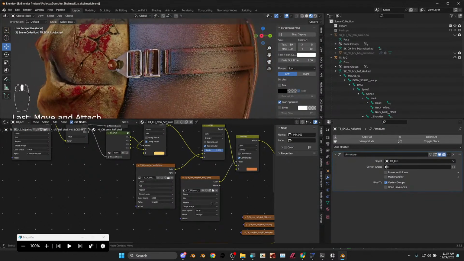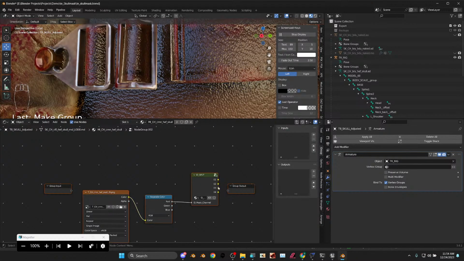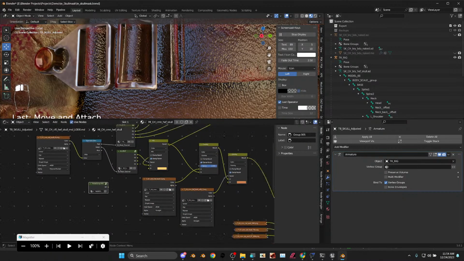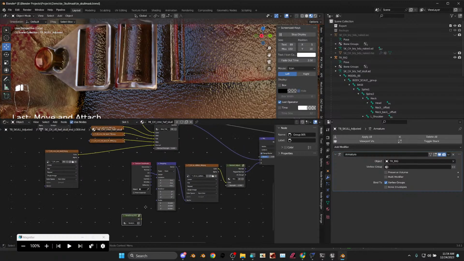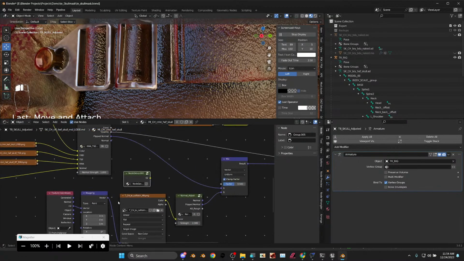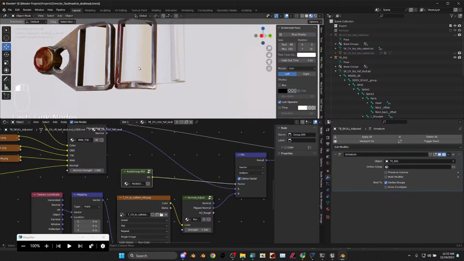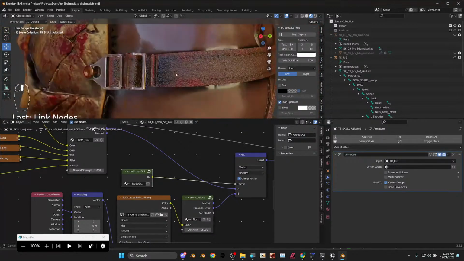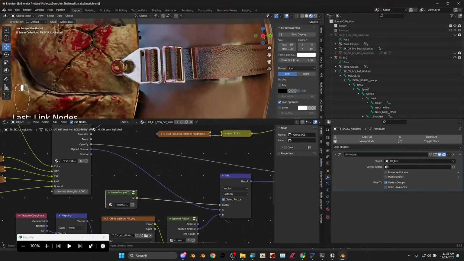Okay. Make group 2. All right. So there's our factor. So we're going to throw that into here. So it should only apply it now to this area, right? And to turn this down, it doesn't need to be that high.